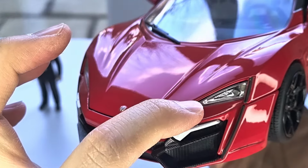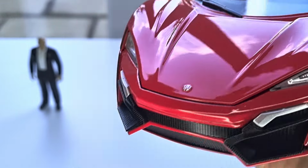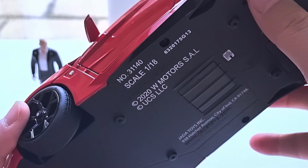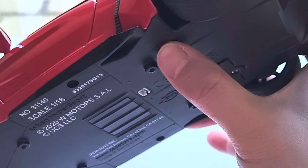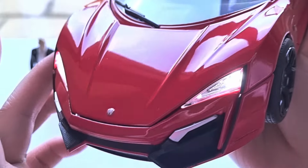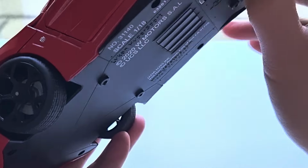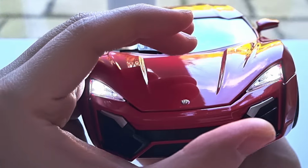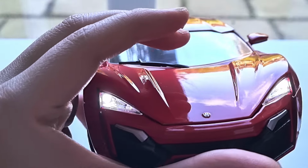So this headlight is really good. You can see the decent effects on the headlight. Now let's turn on the light here, and you will see what it looks like. If I flip the car over, you get two modes: try me mode and actual turn on mode. Try me mode will turn on, but it will switch off in about 10 seconds or so. So you can see the headlight here, and now it's gone. And if I keep it on all the time, then it's going to be permanently on until you switch it off or the battery runs out. So these are really good quality lights here. I really like it.